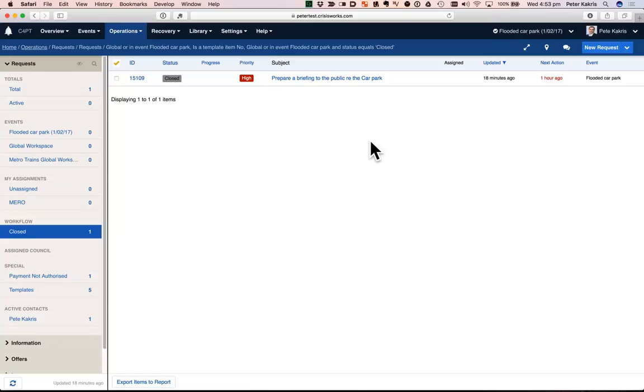The next thing to discuss is a question that I'm often asked: how do we delete data? And what happens if we create data or records in the wrong event? So that's a reasonably simple question, but the answer is not straightforward. Because Crisisworks audits everything that's done, if we allow deletion, then that makes it difficult to be able to audit on what's been done if we remove items.